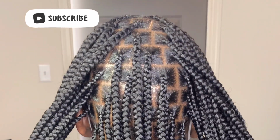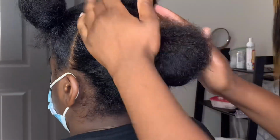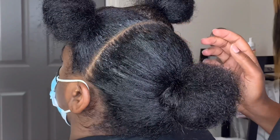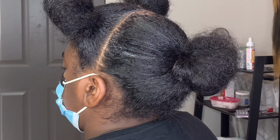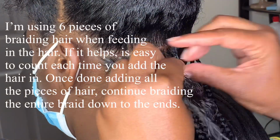Today we have a set of medium-sized square part knotless braids. So you want to first start off by detangling your client's hair, and then you want to section the hair off. As you can see, I have that done already. And once you get your client's hair sectioned off as you want it, you're going to go in and just start parting the hair, whether it's square parts, triangle parts, or whatever parts the client wants.